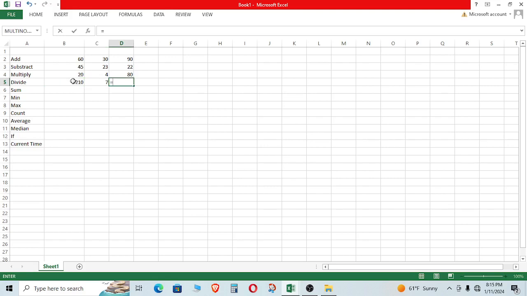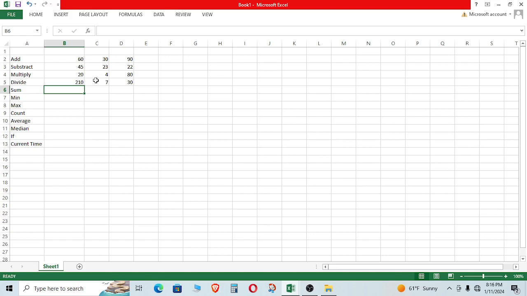You have to take this as mandatory whenever you want to calculate in Excel. Oftentimes we start with the equal sign. After typing the equal sign, click on the first cell, then type a forward slash, then click on the second cell and then press enter, and the answer is equal to 30, because when you take 210 and divide by 7, you will have 30.